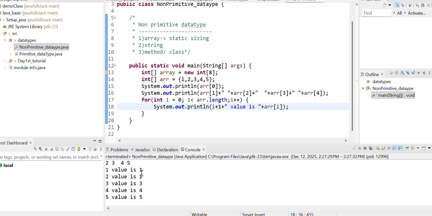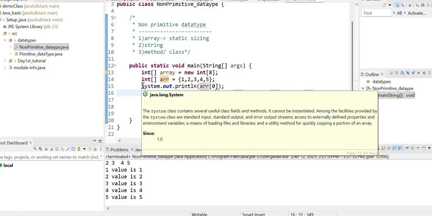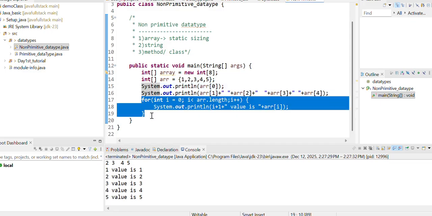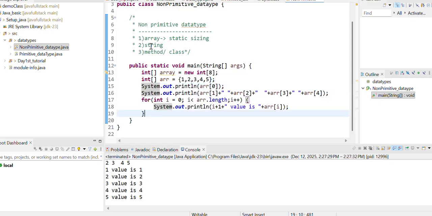First value is 1, second value is 2, third value is 3, fourth value is 4, fifth value is 5. This is how we learn the looping statement also.